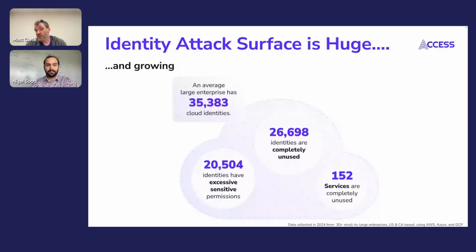Services are fundamentally what the cloud runs on top of. Ensuring that the services that you use are the only services that are there, and that thus all the permissions related to all of the unused services are turned off, is key. We say 152 here. If you're a smaller cloud, that number is probably north of 300 in any of the given cloud environments. It's a pretty big problem.